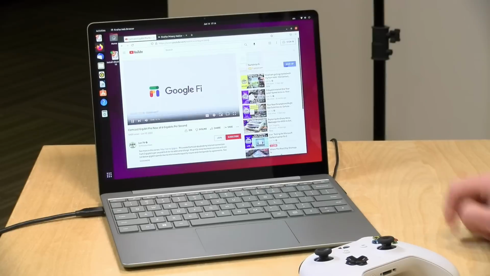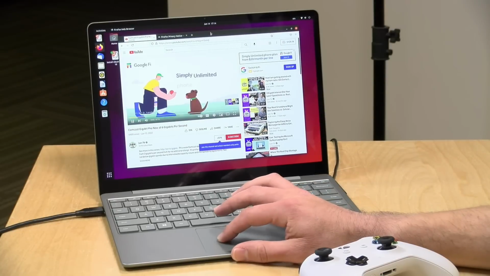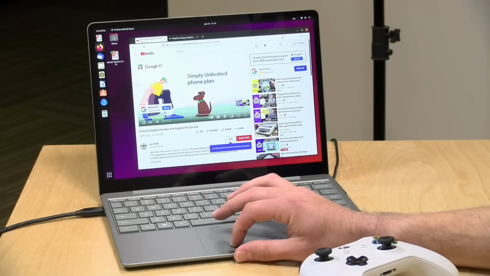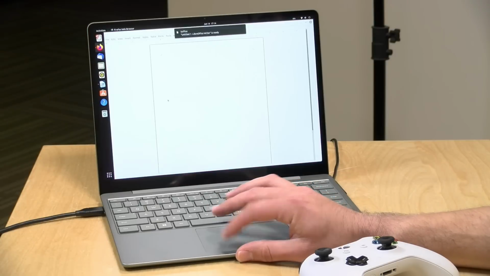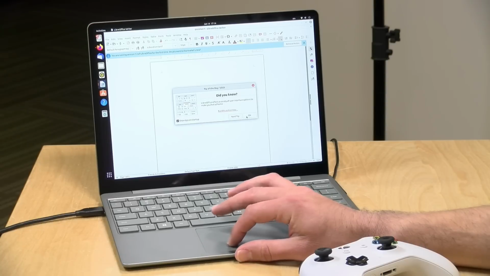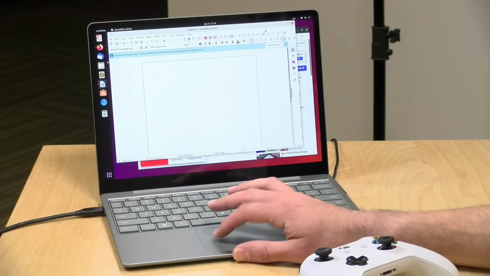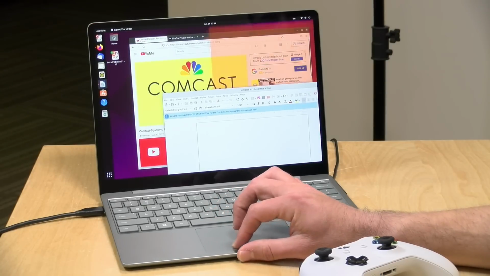The touchscreen is working here, as you can see. Audio, Wi-Fi, Bluetooth, the trackpad, the keyboard, all of the major functions here were detected and operated quite well at a nice level of performance. So you could dual boot Windows and Linux on this Microsoft laptop and get a great experience for both operating systems.